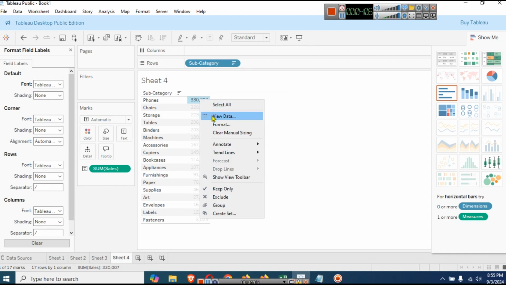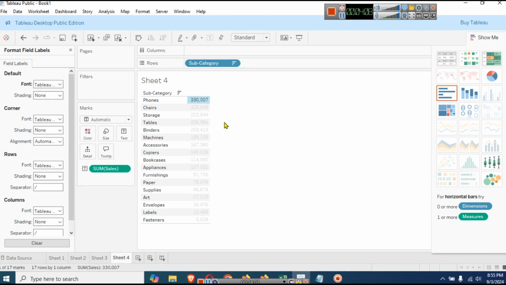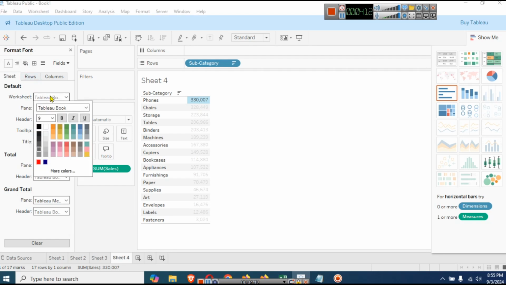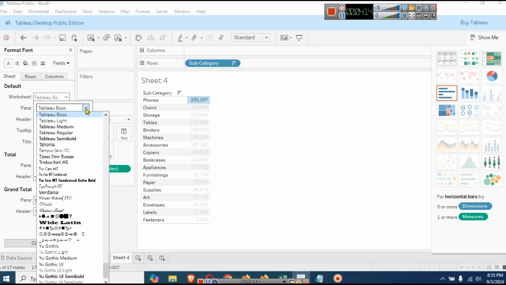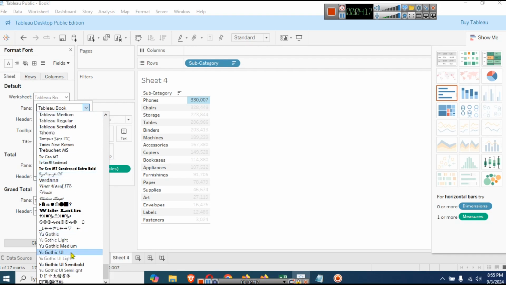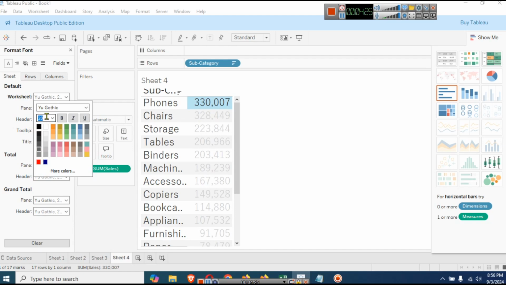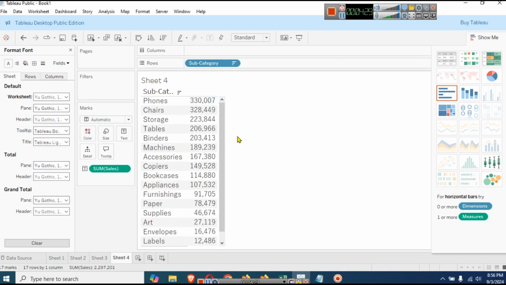You can right click it and choose format, which will give you another worksheet option. From here you can choose different types of formats. For example, let's say we want to change the default size to 20, or size to 12 or 14. So as part of your assignment, you will try formatting this also.